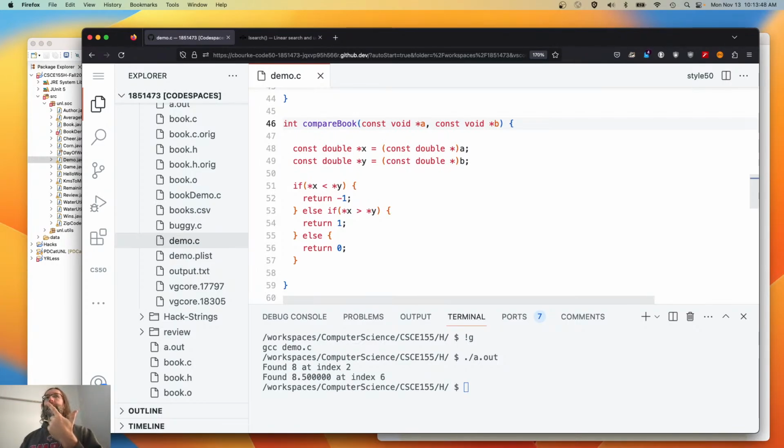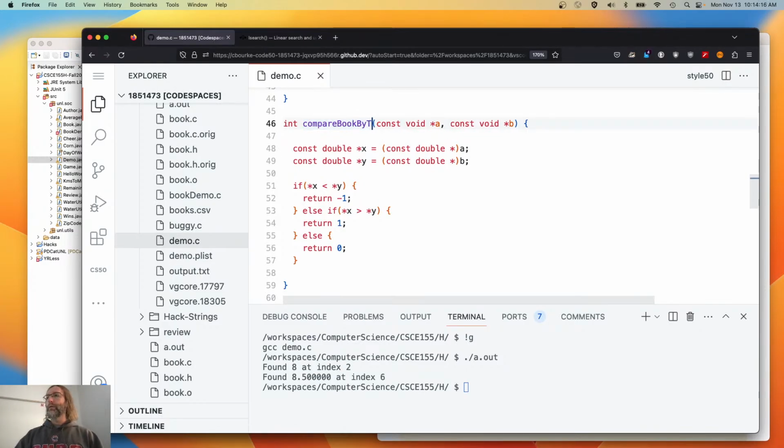What else? The year that it was published. The rating. And that's just the small piece of data that I put as the demonstration. By ISBN, publisher, you can think of 50 million different things that you could compare a book by. And all you'd have to do is write a new comparator for it.